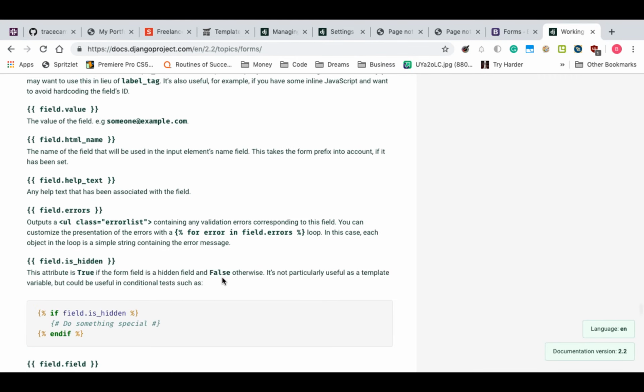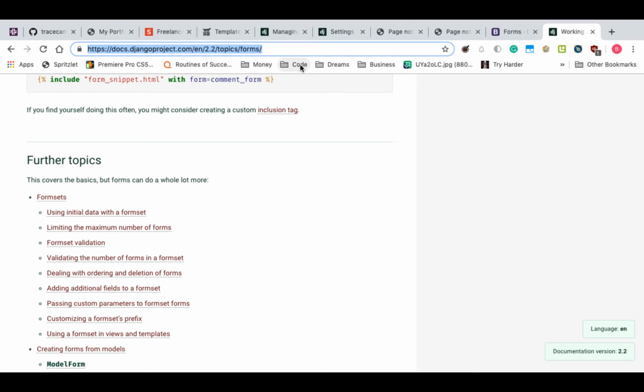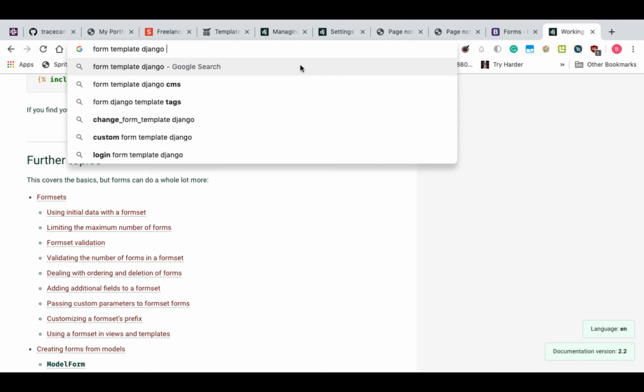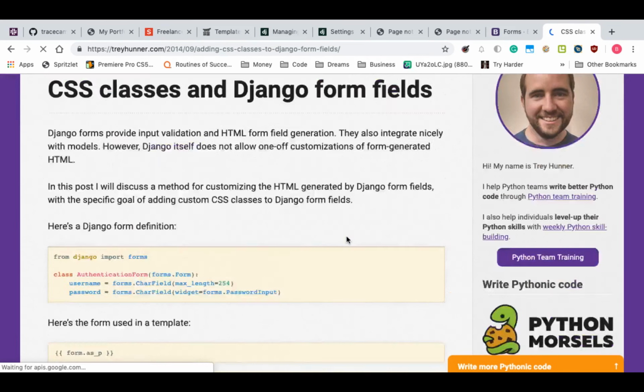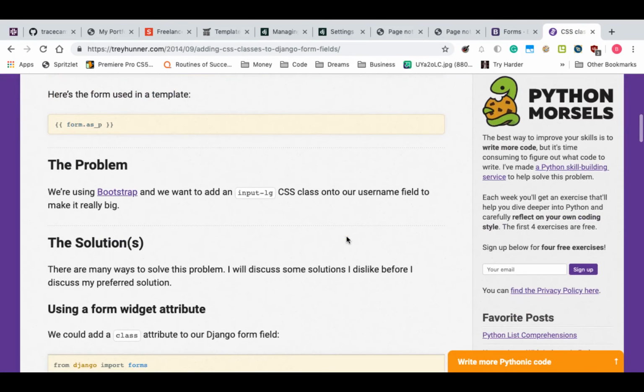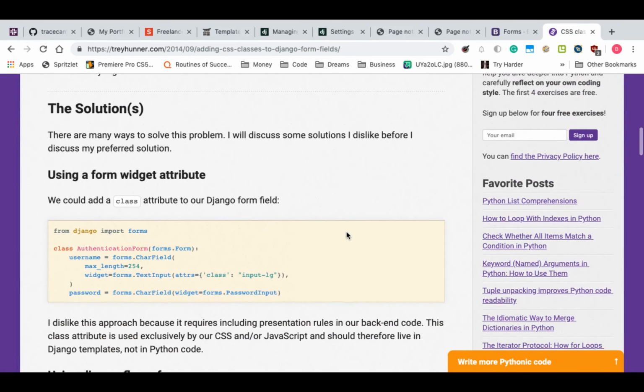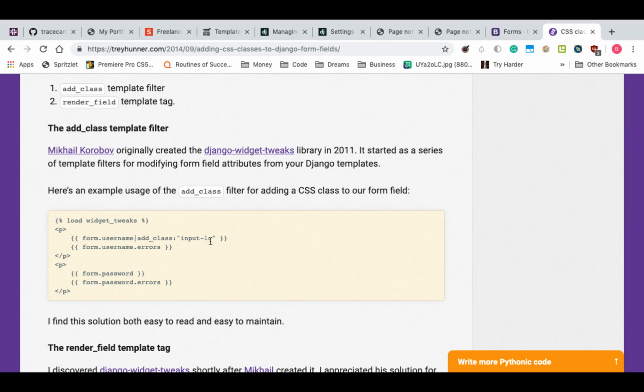Visible fields, reusable form templates. Okay, so we'll look up form template Django add CSS class. The add class filter. Well, I do like that.